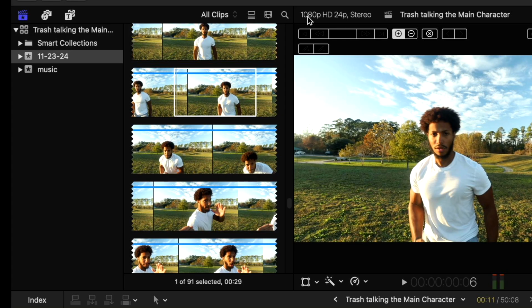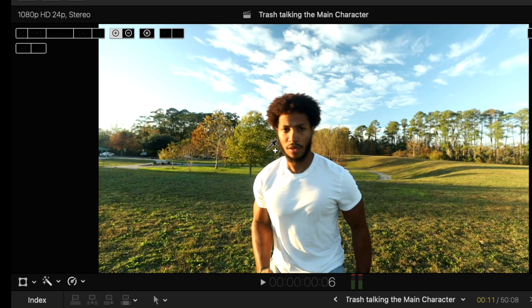As you can see, it gives you these options over here. So you use the eyedropper and you really just click and boom, the object's just masked out right there. Now you can do some fine tuning, like if something's out of frame, you can adjust it up here with the minus and plus, and then you have the brush tools as well. But for this tutorial, I'm just gonna skip over that.